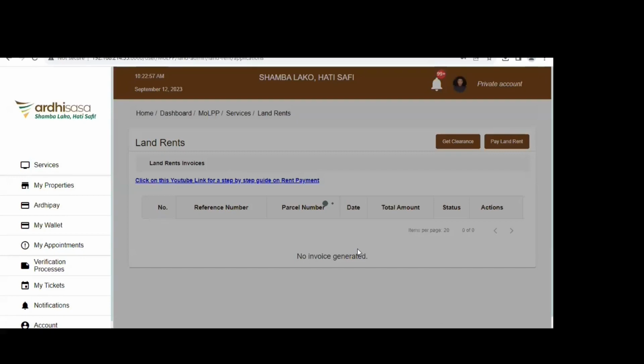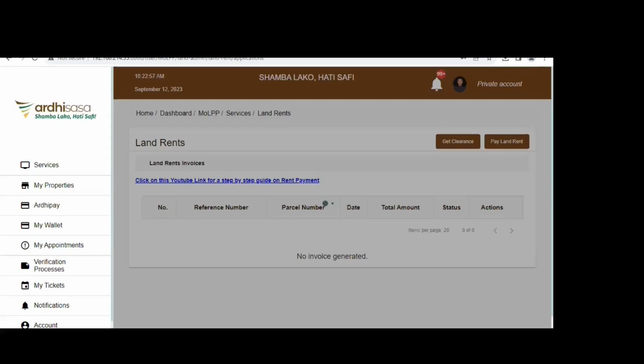Well, let me take this one of differentiating. Actually, I think there are not three. As you put the difference between land rents, ground rents, and the ground rent. The issue is we have land rent and land rates. So I hope that one is clear. That's the difference. We have the land rent and land rates. And then now, the land rent is the revenue which is paid to government, and it's usually indicated on the title. The title that you have, there is somewhere where it's written that this is what is supposed to be paid as land rent, and it's very clear, with an effective date.